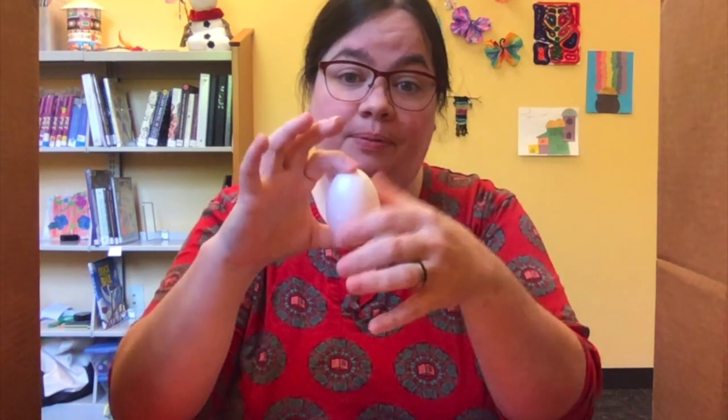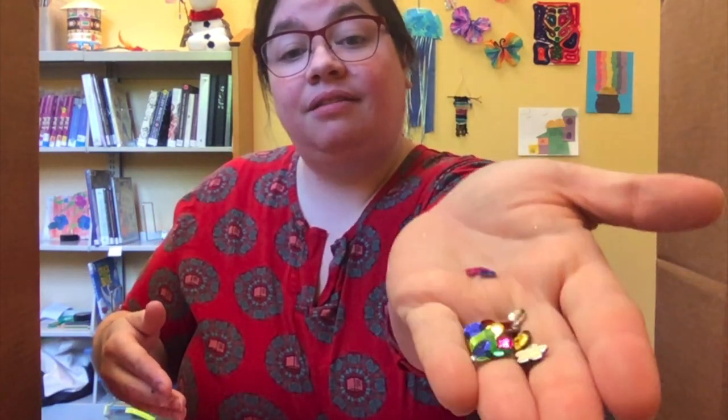You also have a styrofoam egg. If you can't find these, you could use a plastic egg like you can get at Easter, or you can use tin foil. Just crunch it up into an egg shape and use that as the center of your egg. We also have clay or Play-Doh. You just want something that's going to air dry. You don't want something that we need to bake to get it to dry, and we don't want something that's going to stay sticky. We want something that will dry in the air. And the last thing we have here are gems and sequins and sparkles, and those are going to be the scales for our dragon eggs.